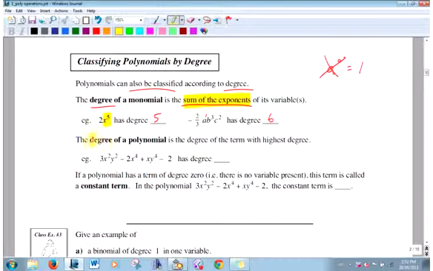This is confusing. It's different. The degree of a polynomial that's not a monomial is the degree of the term with the highest degree. Just the highest degree term. Don't add them all up in this thing. Okay? Which is the term with the highest degree? What's the degree of this term? 4. What's the degree of this one? 4. What's the degree of that one? Careful. 5. So the highest degree term is 5. That's the only one we look at.